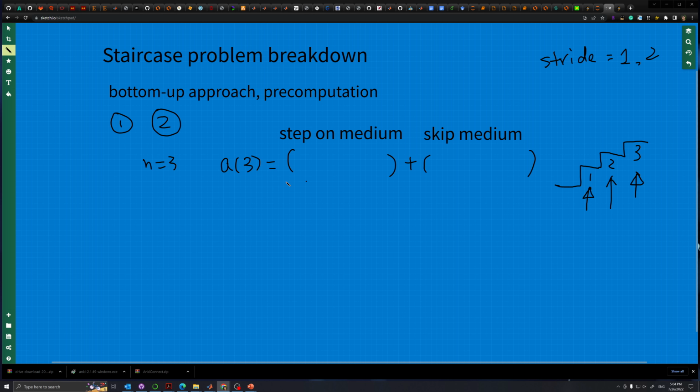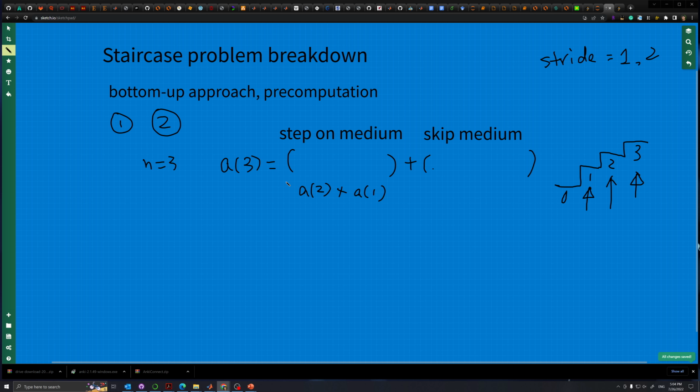If we step on the medium, we basically have broken this down into a problem of A2, because now we're looking at the problem of going from 0 to 2 and then 2 to 3. So this becomes A2 plus, what? Plus A1.